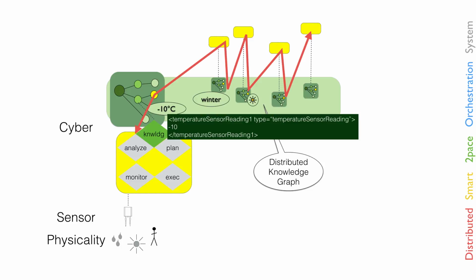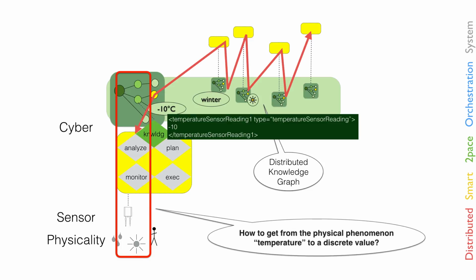And as you know, the VSL forms a distributed knowledge graph, meaning that we can derive more information from it and infer, for instance, that it's winter or that it's sunny and so on. So we have distributed knowledge on the distributed nodes. In this tutorial we are not so much interested in the VSL but more in the process of getting the discrete readings of -10 degrees.